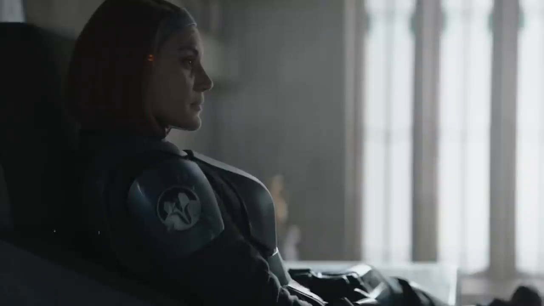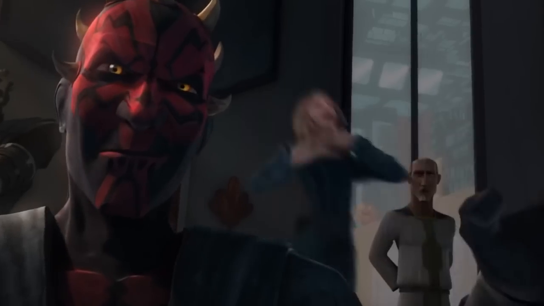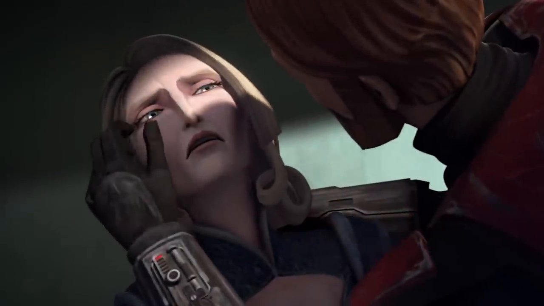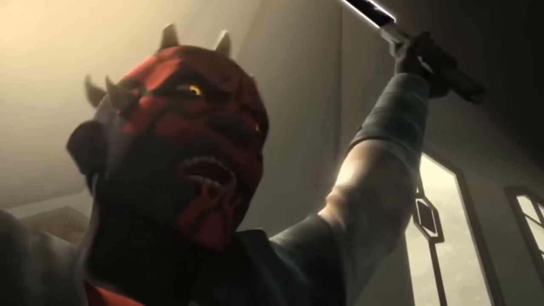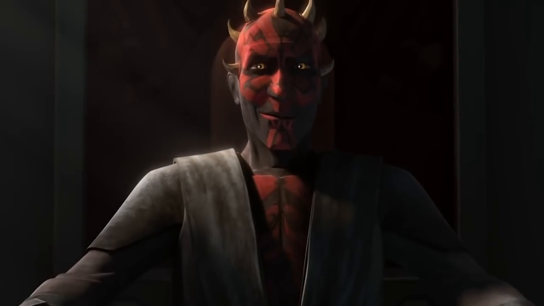She even says, "Wave that thing around and they'll do whatever you say." It's hard not to take this line as a reference to Mandalore's tragic history. Bo-Katan's sister, Duchess Satine Kryze, was killed by the Darksaber when it was wielded by Darth Maul during the Clone Wars. A faction of Mandalorians followed Maul afterwards simply because he had won the blade in combat, allowing him to rule the planet from the shadows.